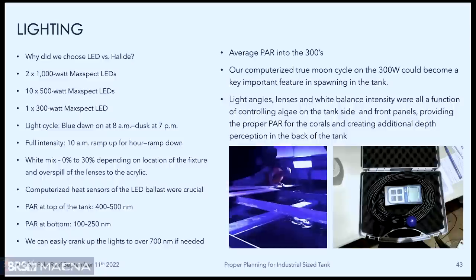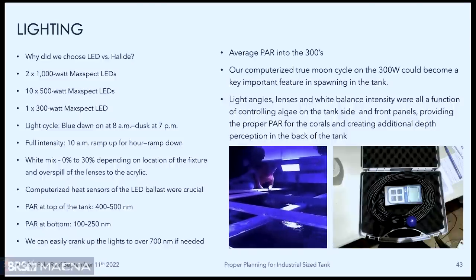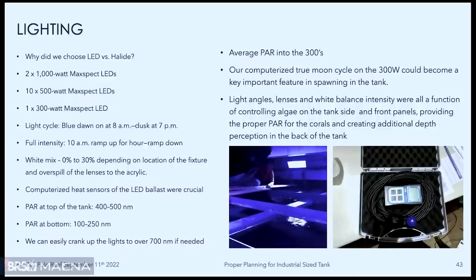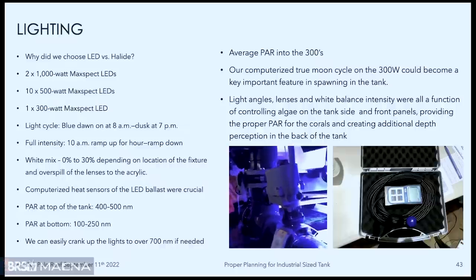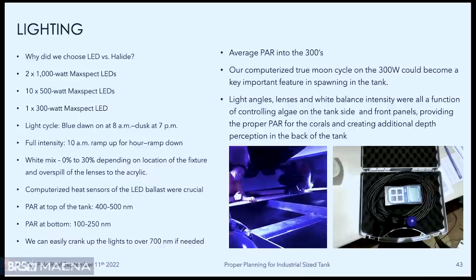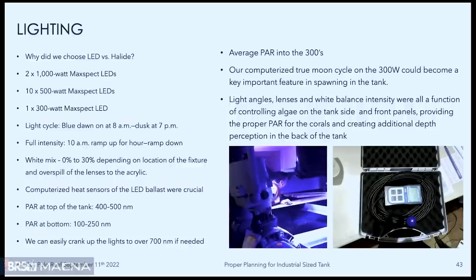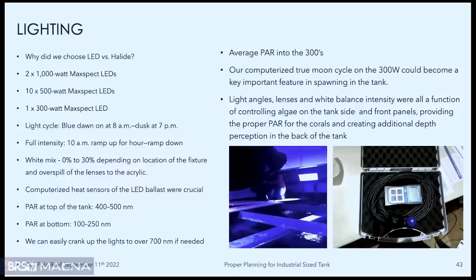Forward that. Yeah, go ahead. Jonathan Hale, Country Critters. So why didn't we go halide? Why did we do LED? The room up here says it all, okay? This is not Joe's system where I can stand up there and have coffee and cake up there. It is not fun up there. And if we had halides, we would be cooking up there on those boards. So that was the main reason.